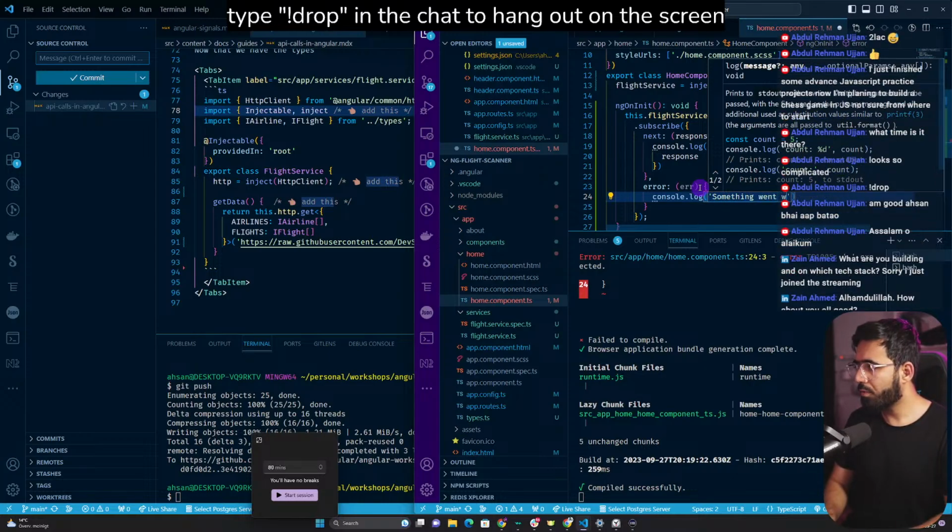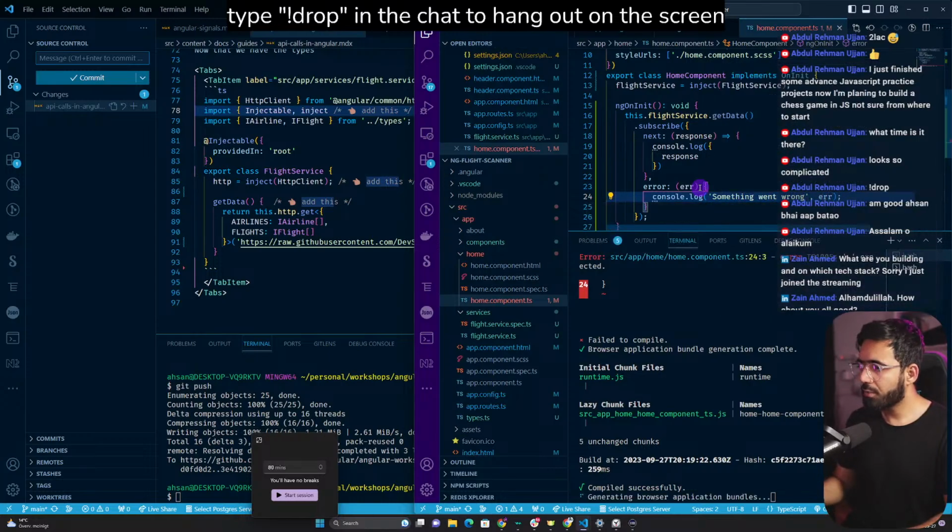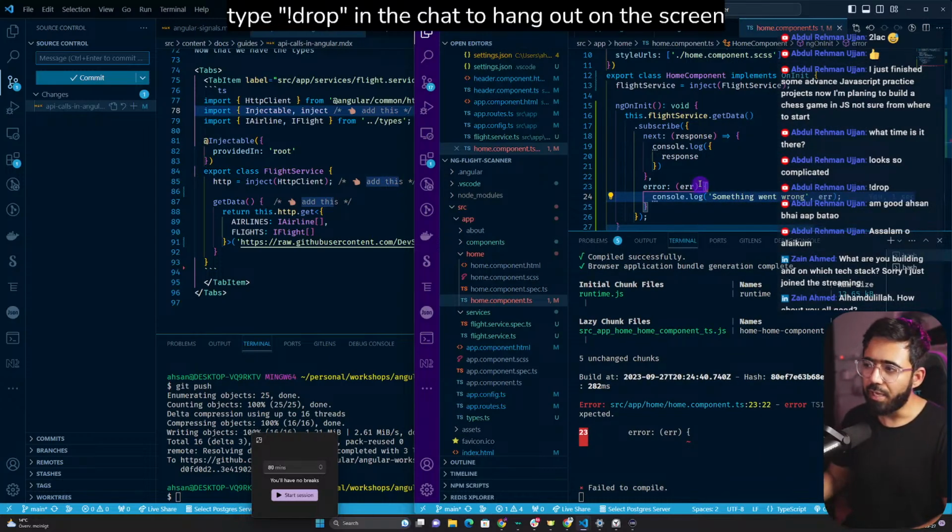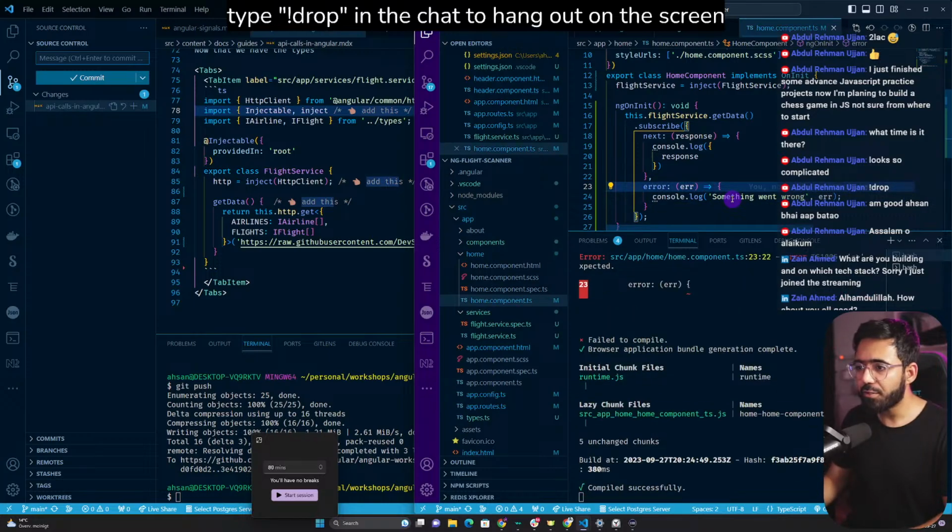Something went wrong. So here we have it. 2 lakh. Yes, just 2 lakh. And this should have an arrow right here, since we are working with arrow functions, of course.